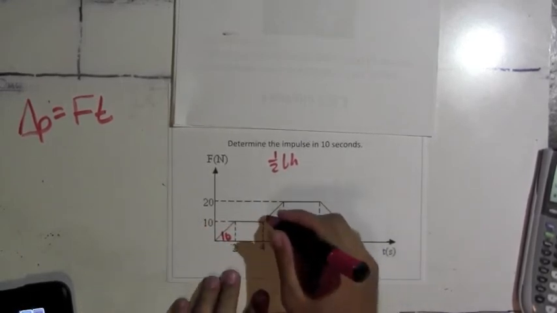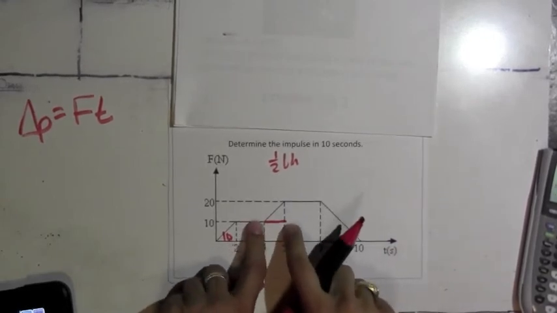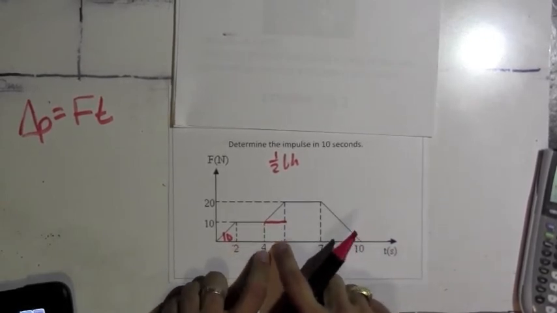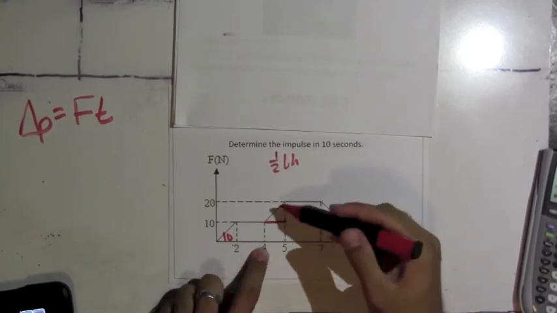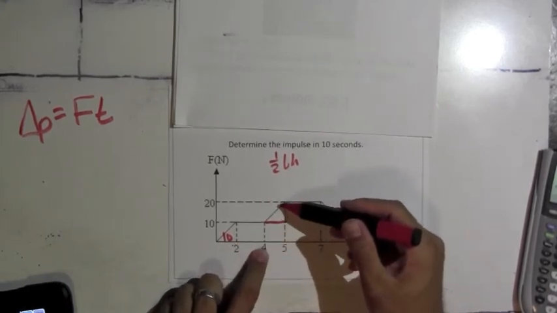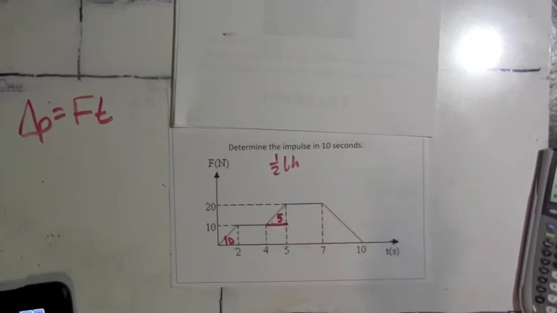Okay, I have to do the same thing here. I've got a triangle. 1/2 of 1 is half. And then a lot of people want to say that the height is 20. It's not. Remember, the triangle is drawn as 10. So this actually has an area of 5. And people will make that mistake because they'll say it looks exactly like that triangle. Remember, you have to look at the scales.